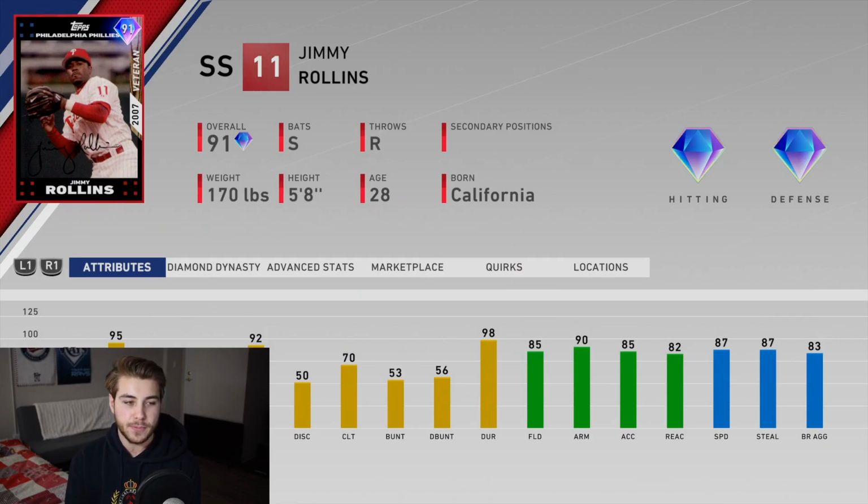Still seeing a lot of people confused about why it says Jimmy Rollins is a diamond defender when in game he only has a gold shield under him. That is because on his card it formulates his arm strength, accuracy, and reaction, but in the game it only looks at fielding, which is at an 85.